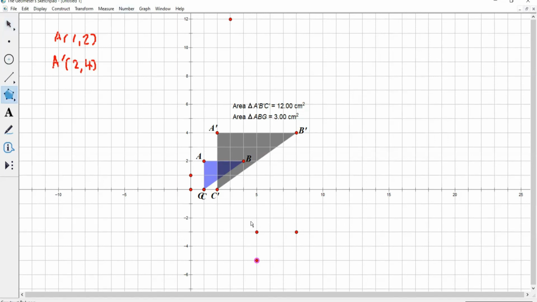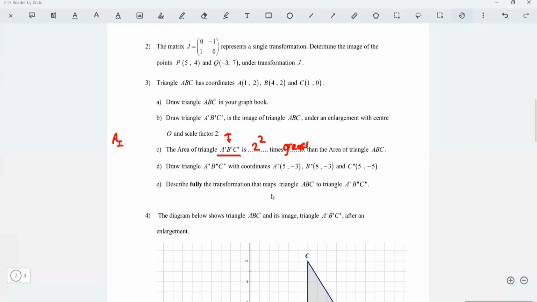So of course, we're just going to draw the triangle. This is A, B, C double prime. I said double, and then I said prime, prime. So I didn't need to say prime, prime since I said double prime. But yeah, this is A double prime. This is B double prime. This is C double prime. Nice. Now let's hear what they ask next. The next thing they ask is: describe fully the transformation that maps ABC to triangle A double prime, B double prime, C double prime. Clearly, it's a translation.